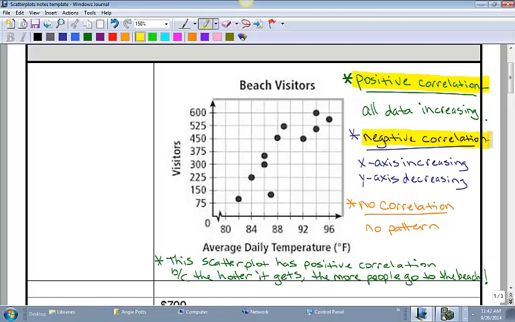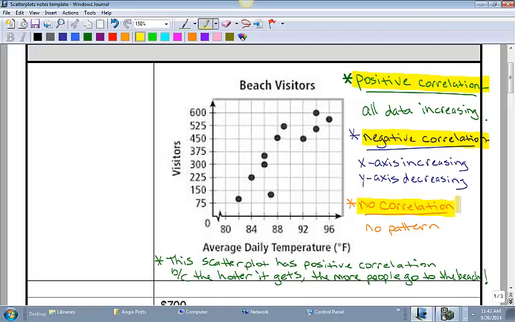the positive correlation, basically. No correlation is essentially just when it looks like somebody threw up a bunch of random coordinates all over the scatter plot. They're just everywhere. You can't really tell if they're going up or going down or just going side to side. They're just all over the place.